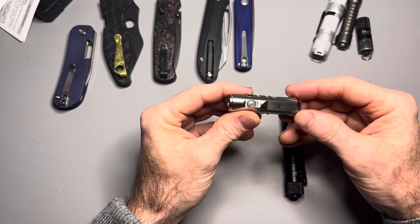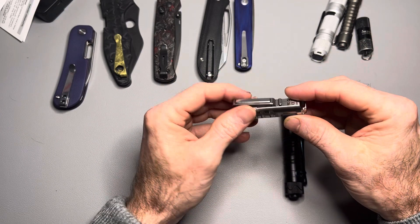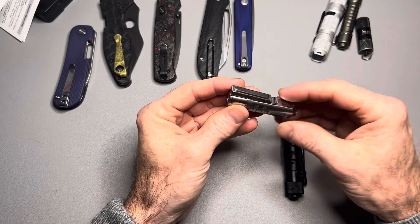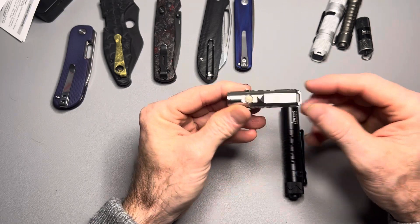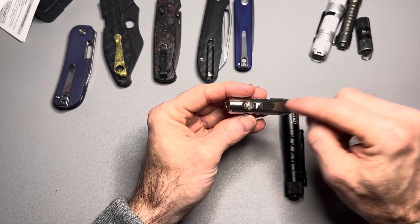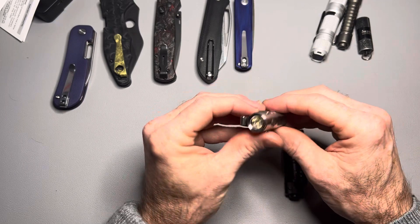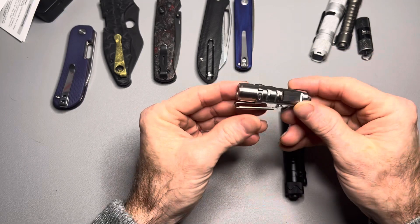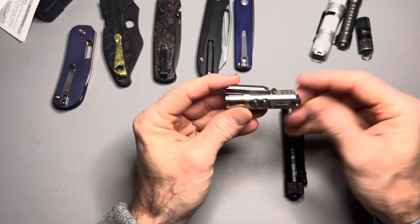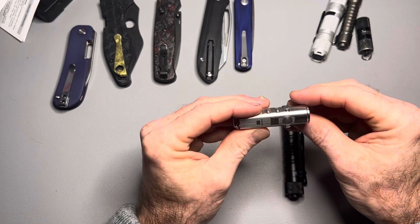If you just need a little flashlight as a just-in-case — you don't use a flashlight daily but maybe a car breaks down and you need one handy — this is an excellent option. For women who want to carry something small in their purse, it'd be a fantastic option. Even for kids: if you've got a kid in Boy Scouts who just needs a little flashlight, this would be a great one. It's not going to rust, and you don't have to buy batteries — it is rechargeable. It's a great light and I highly recommend it.